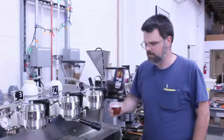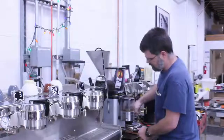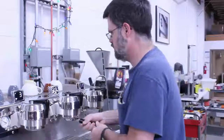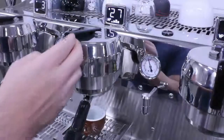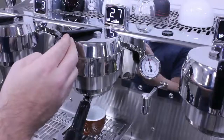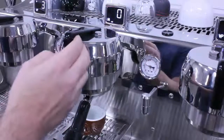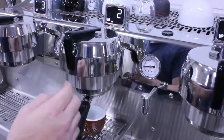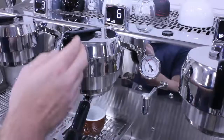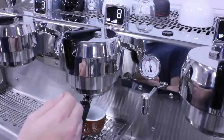The grind seems acceptable, but we should adjust the program for this new roast. We'll use M, or manual mode, to get a new baseline program. Hold left to cycle through brew modes and release when M appears. In M mode, each step of the brew process is controlled by the operator. Shift left to advance to the next brew phase, or shift right any time a shot is brewing to stop it immediately.